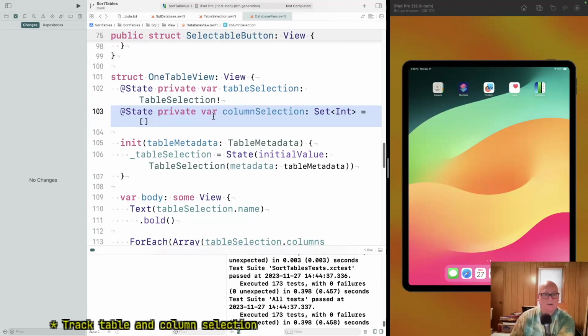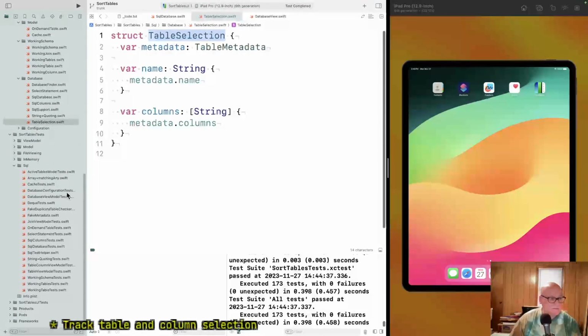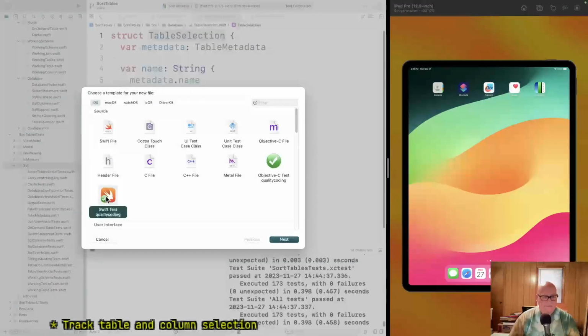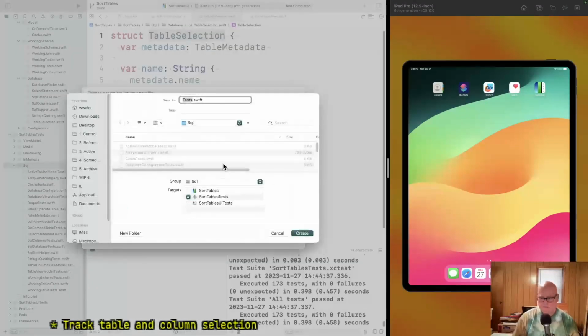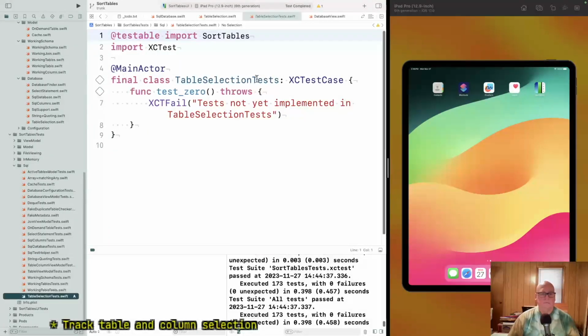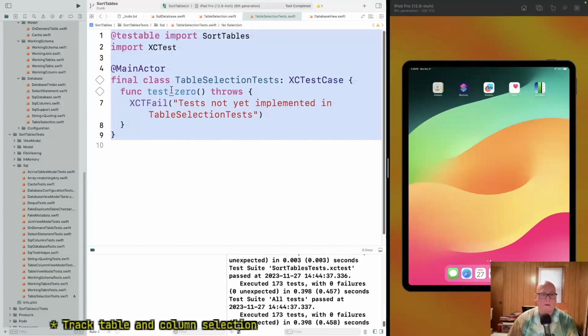Well, all right, so we've got table selection. Let's go there. And let's create a class for the test. SQL. All right.